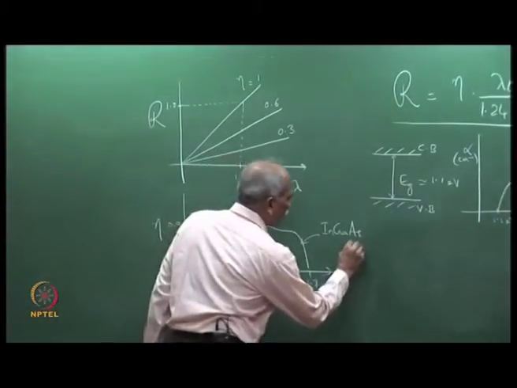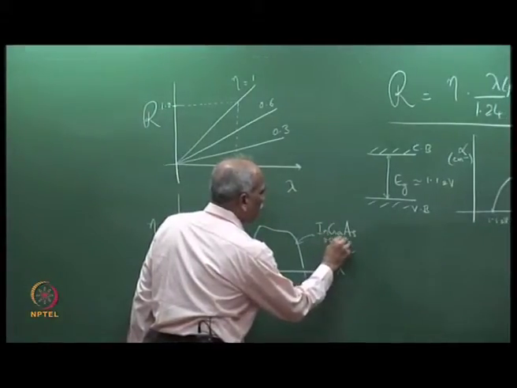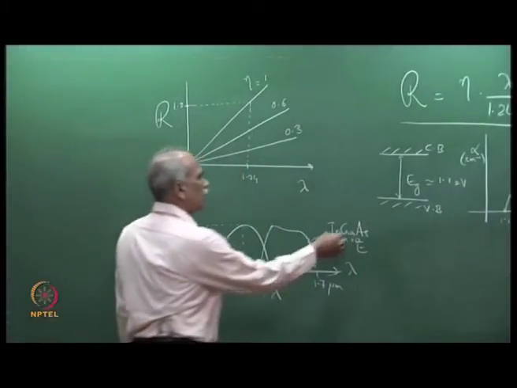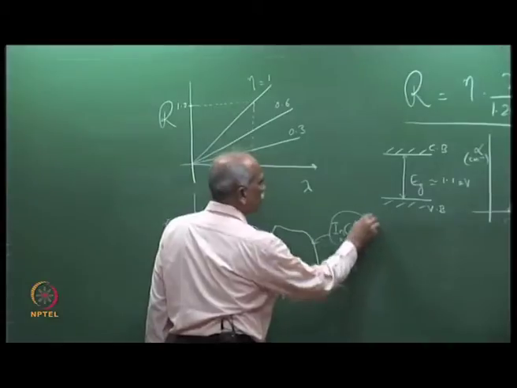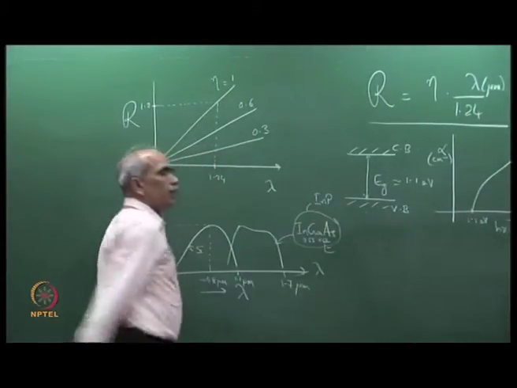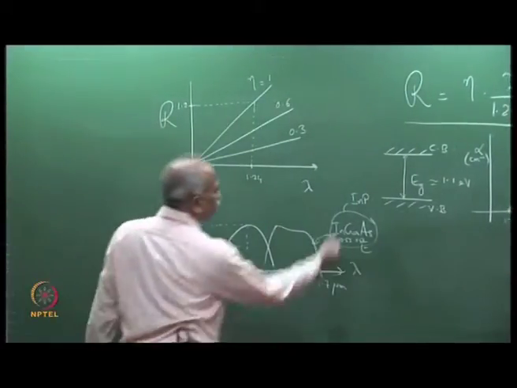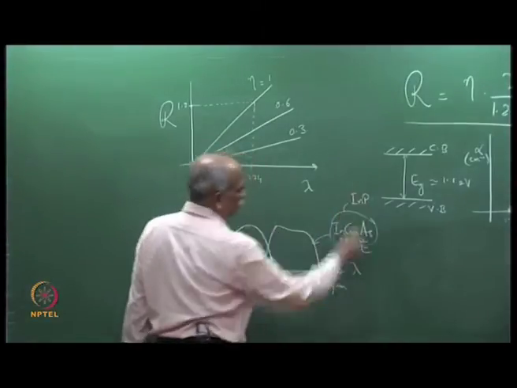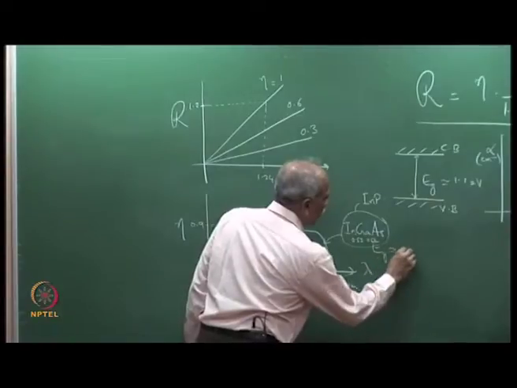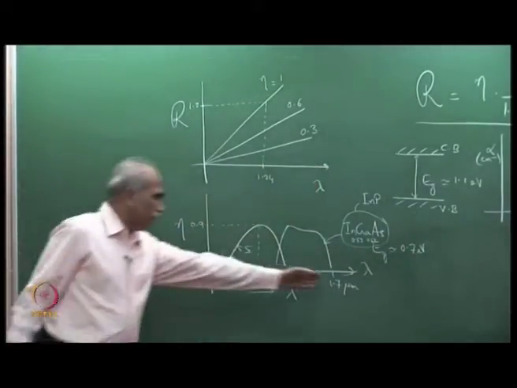Because indium gallium arsenide here, this is indium 0.53, gallium 0.47 arsenide. Why do we choose this combination? Because this combination is lattice matched to indium phosphide, so that we can grow defect free heterostructures. So, it is lattice matched to the binary compound indium phosphide. This has a band gap Eg of approximately 0.7 eV. So, you find that the long wavelength cutoff is here.